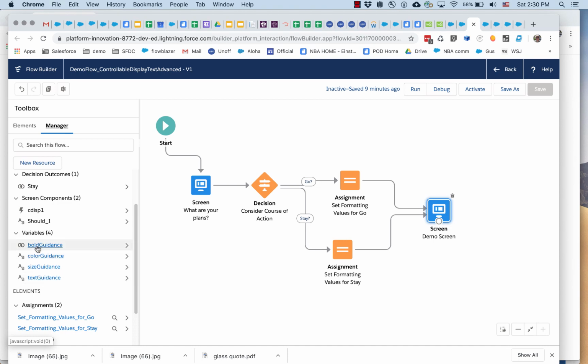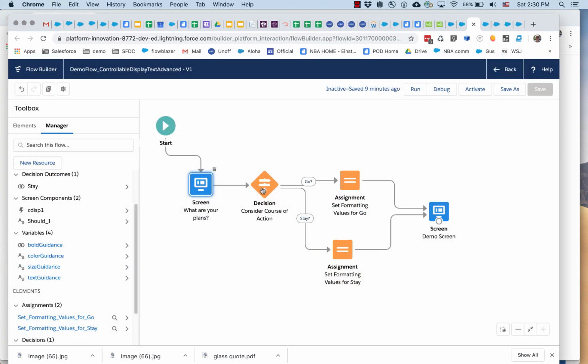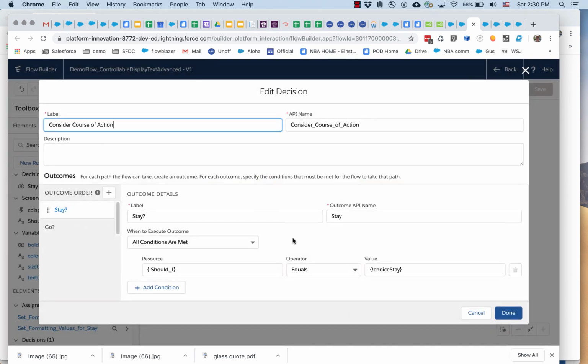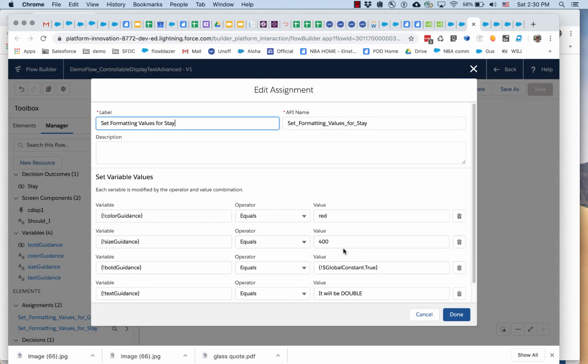These ones are text, this one's a Boolean that we created. What's happening here is a normal radio button group with a couple of choices, and then we have this decision element which basically decides whether to go down the stay or go path. And then depending on which path is taken, we use an assignment to pass values into these variables.